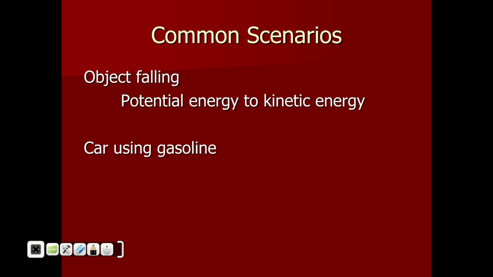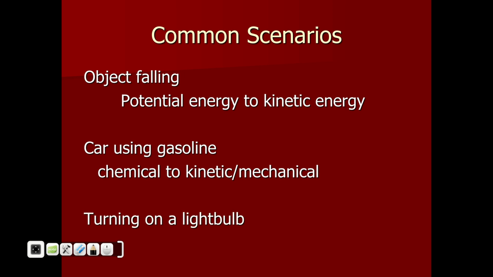A car using gasoline. So what would this be? Well, what does it have initially? It has gasoline, which would be what type of energy? Chemical. What's that gasoline help the car do? It's helping it move. So that's either kinetic energy or mechanical energy. You'll see it right here. Like I say, kinetic or mechanical. Both answers perfectly acceptable. But chemical would absolutely be the starting point.